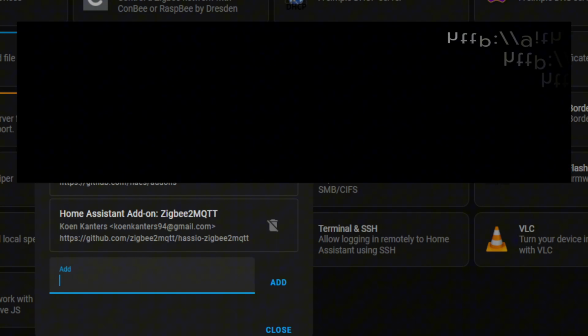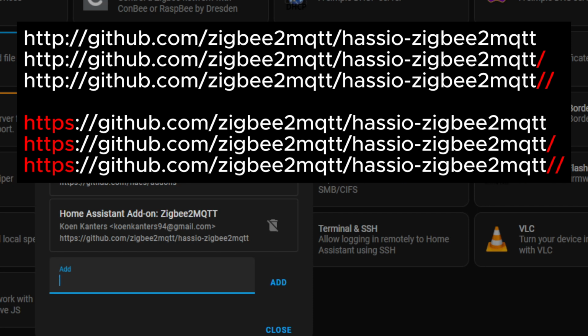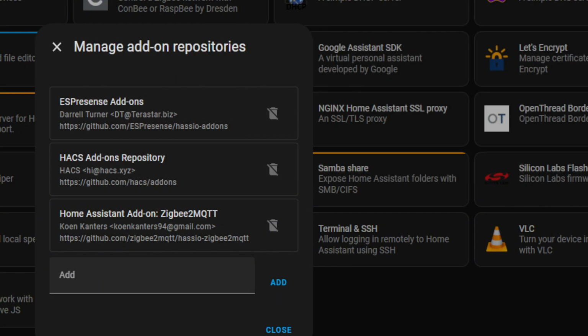You can either add a single / at the end of the web address, or 2 /, or you can change from HTTP to HTTPS. Use that address and then repeat it 2 more times with a single and a double /. In this case, I'm going to be using the HTTPS address, and I'm going to add a single / at the end. So you can see there, I've got the whole address and I've just added a single /. I'm going to go ahead and click Add.